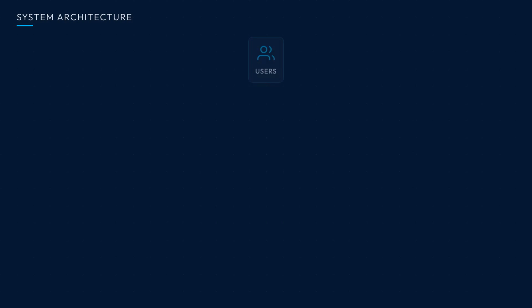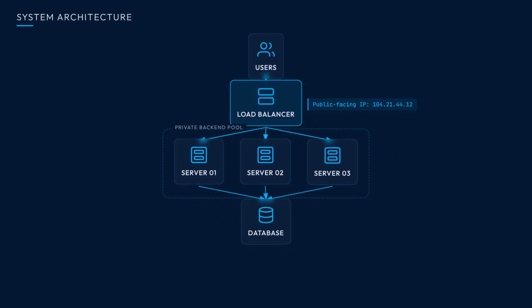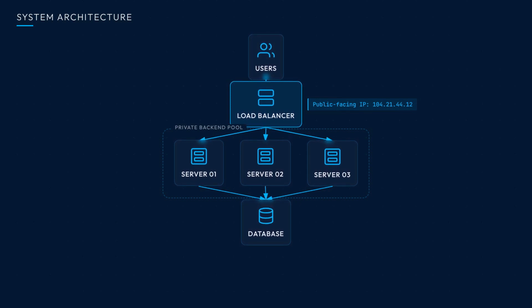Now, let's look at how this fits into the overall architecture. In a typical production environment, the load balancer holds the public-facing IP or DNS entry. The backend servers sit in a private pool, often unreachable directly from the public internet. The LB continuously monitors the health of these servers and only routes to the healthy ones, making the whole process invisible to the user.